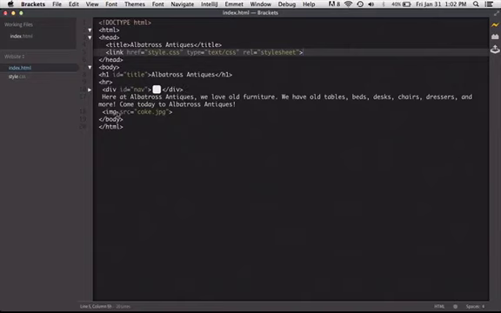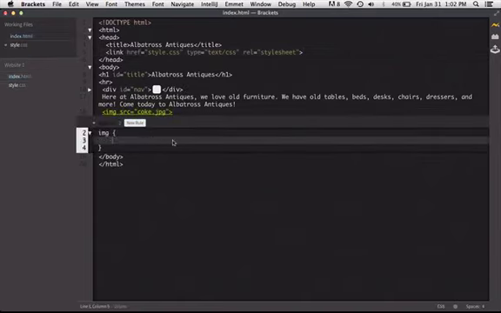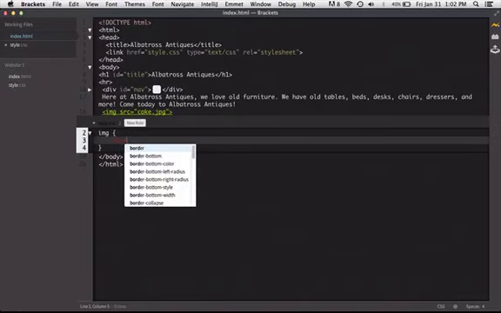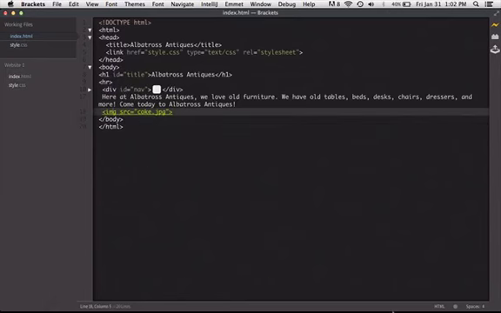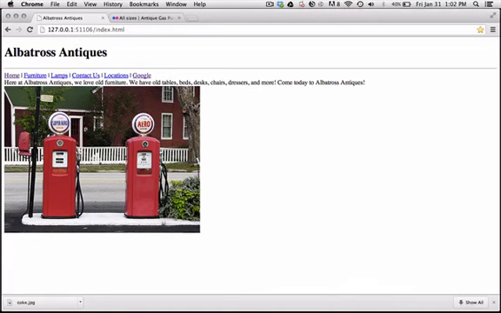Now let's click this image, hit Command E, new rule, and say border 10 pixels, and that actually adds that over here. That's Command E, or Control E on Windows. Now, is there a border?